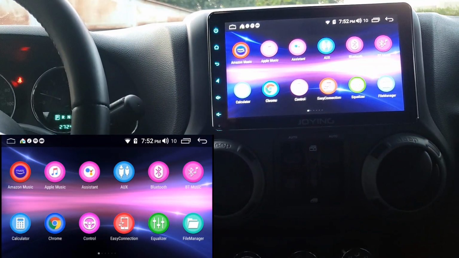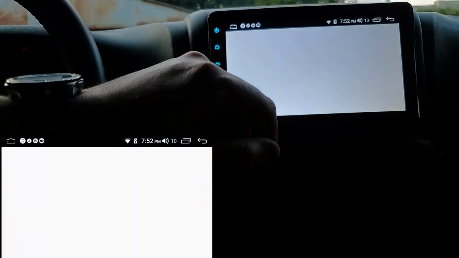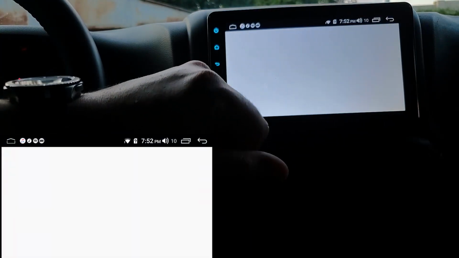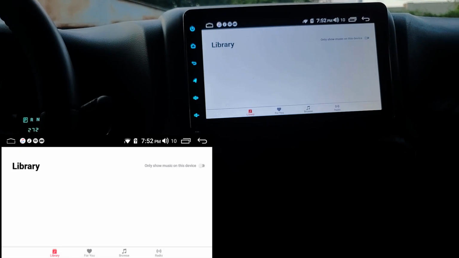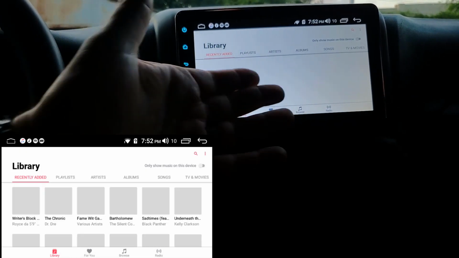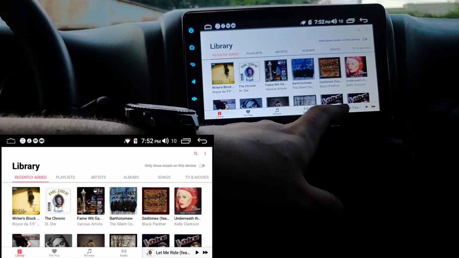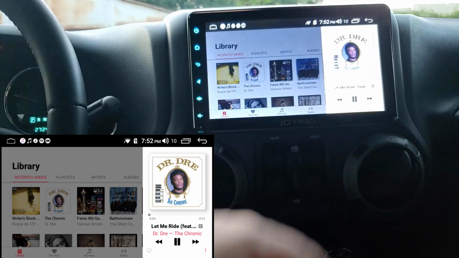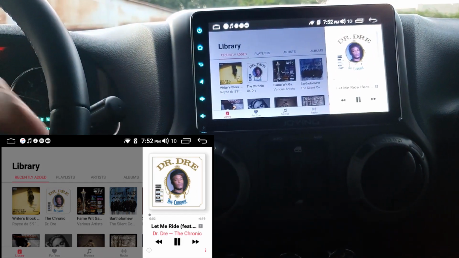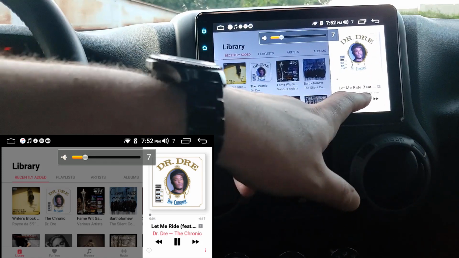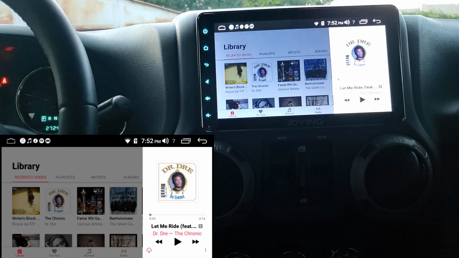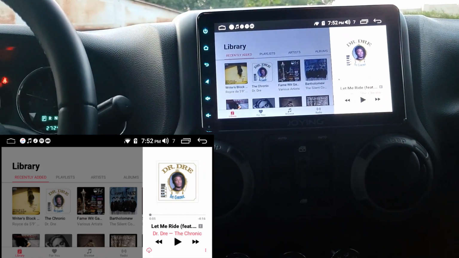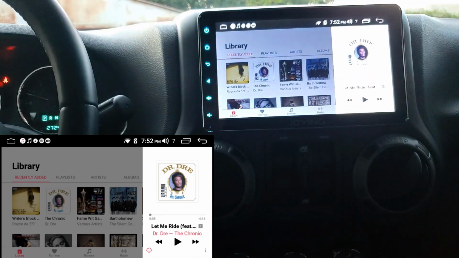You can see here I tried Apple Music, and this is really disappointing, because you can't get the Chronic anywhere except for on here. And if you try to play it, this is literally their horizontal interface. I gotta mute that, of course, or else they'll block it. But that's the whole, you can't make it any bigger. That's all there is to it.